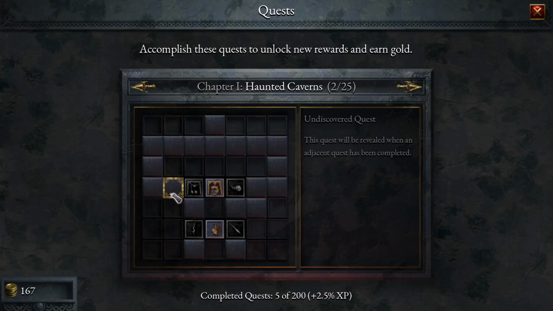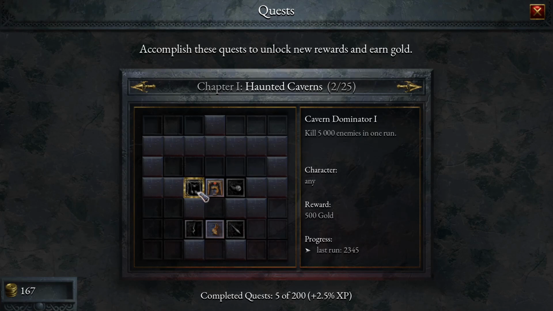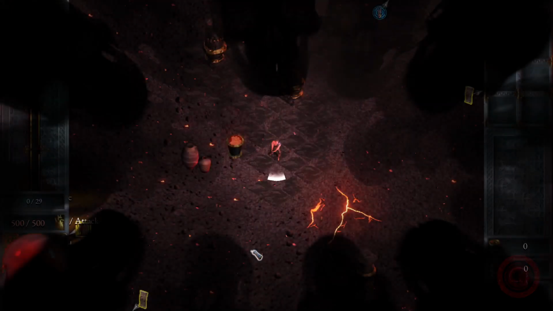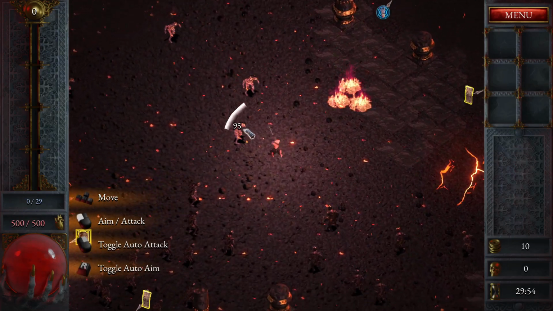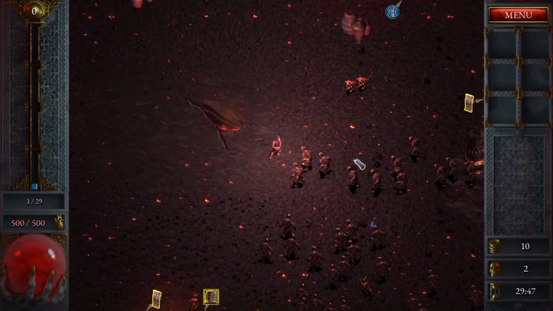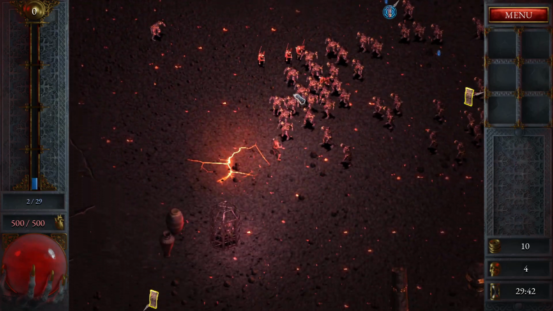Quests, again, it looks like we just have to discover them. Deal, astronomers, orbs. Oh, okay, you gotta finish these missions first. Alright. And then I can go to the Ember Grounds. Let's check out this new place with the swordsman. Oh, that was the fires. Should have wasted that. Over here. Uh-oh. I feel underpowered for this. Over here.